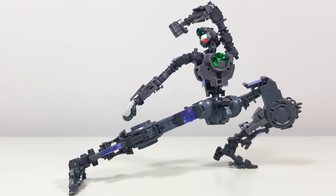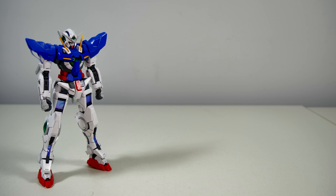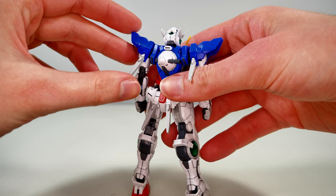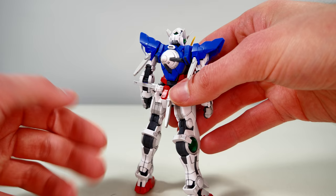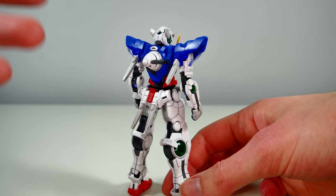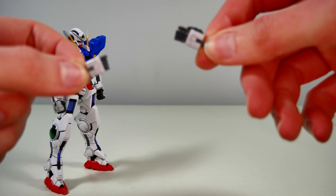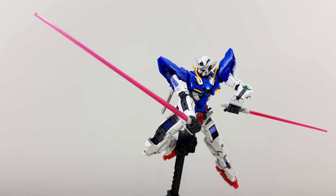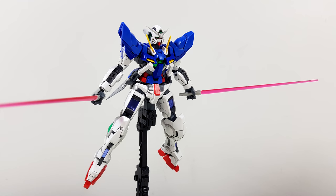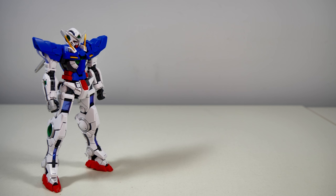Now let's have a look at the accessories — or rather, all of the swords this thing comes with, because this is, after all, the Gundam 7 Swords. On the back of the shoulders we get the two GN beam sabers which go up and down, and on the hips we get the two GN daggers which also go up and down, in addition to going outwards just like they can in the anime. All four are completely functional and removable, but you'll want to use the versions with a peg on them, which fit into either the fixed hands or the movable hands. We also get two beam saber blade effect parts for the beam sabers and two beam saber blade effect parts for the beam daggers.